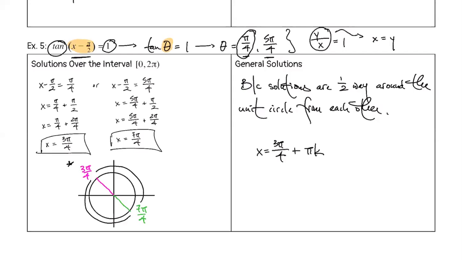Okay, so Christina, this is what you were asking about earlier. You said, like, how do we write it if it's a half rotation? We leave out the 2. We say we're going to stop every pi, and every pi is halfway around the circle. Okay, so 3 pi over 4 plus pi k, and k is still going to be an integer, and this means a half rotation around the unit circle. All right. I'm so glad you asked that question earlier.